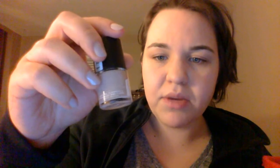This was a really, really nice nude nail polish, and the formula was just as nice as my OPI nail polishes. Unfortunately, Coastal Scents just doesn't do nail polish anymore. Otherwise, I would probably have like 2 backups of this. But Coney Island Cotton Candy from OPI is very similar to this, and so that's what I have now, and that's what I'm using most of the time. It's not what I have on today, but I really did enjoy this.